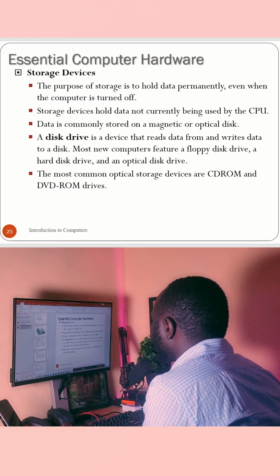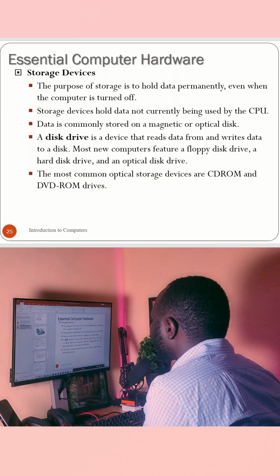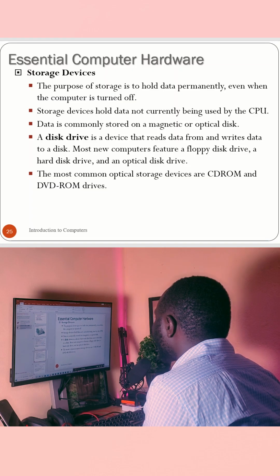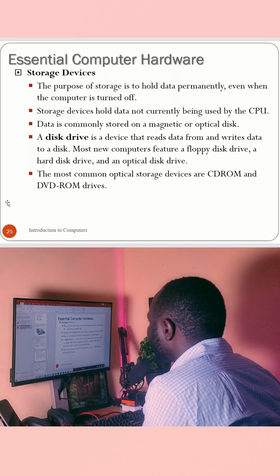The memory cards and flash disks, compact disks actually came and chased away the floppy disks, but that doesn't mean that we can't study about them. And how does a floppy disk look like? By the time we get to our practical classes where we have to look at these parts physically, we shall be able to look at the floppy disks, the DVDs, the SSDs, the HDDs, and so on and so forth. The most common optical storage devices are CD-ROM and DVD-ROM.